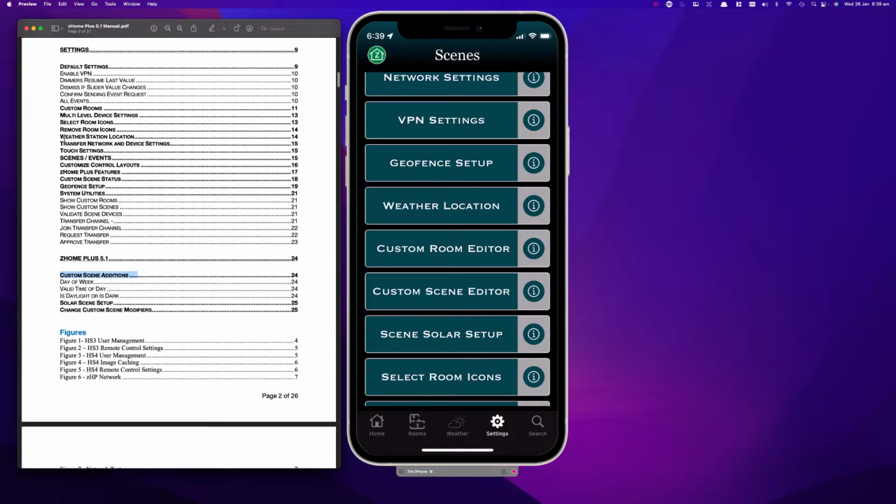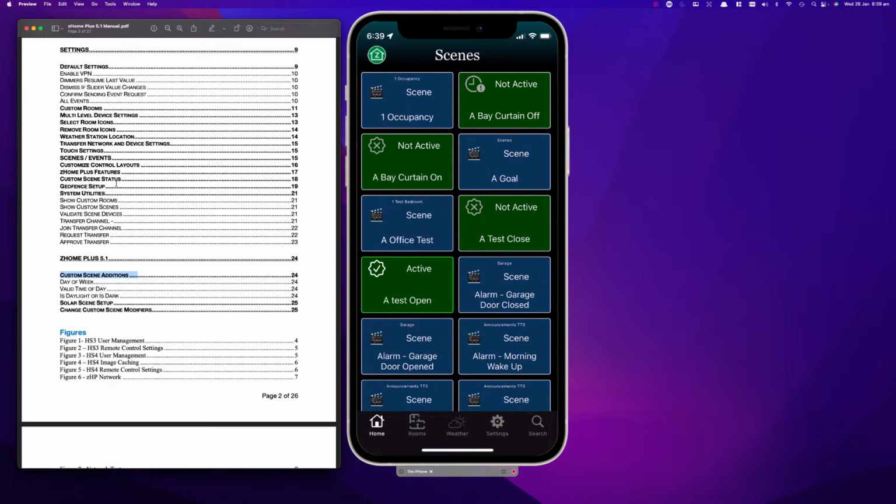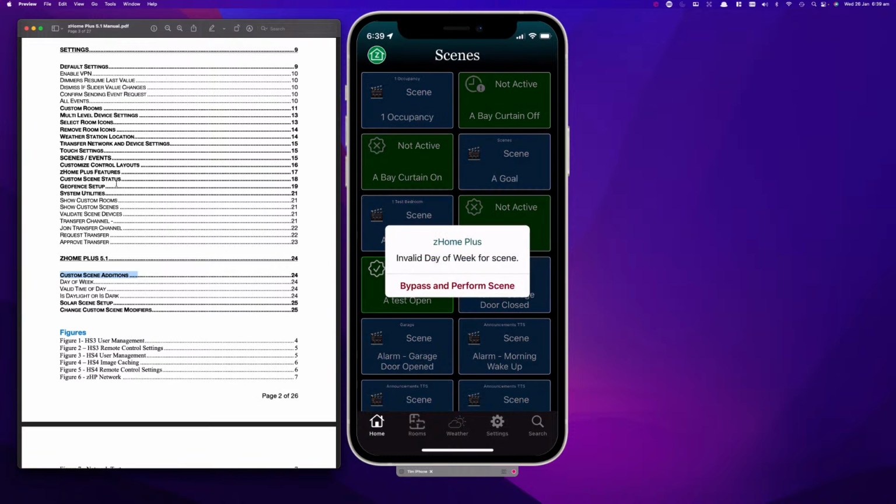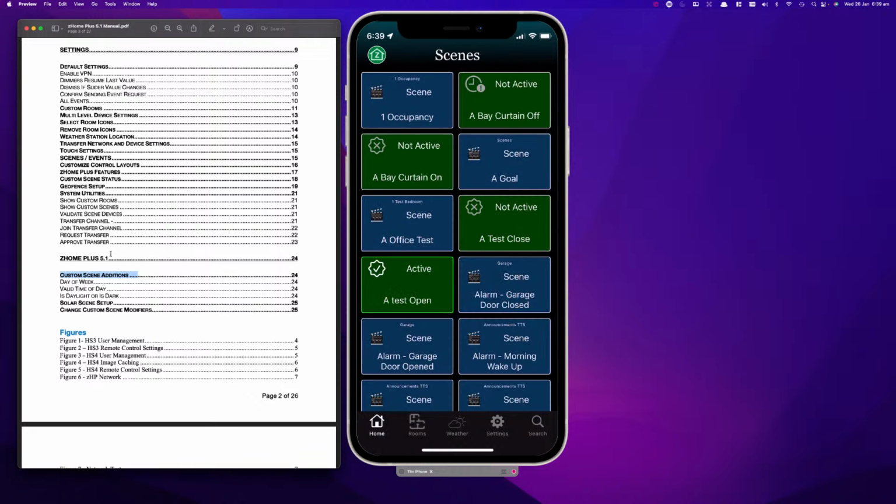Up here, some of the files we've talked about, the transfer channels. Touch things, not going to worry about the scenes and events. As I said, if we execute this, it goes onto displays. This has got a time constraint, so if I try to execute it, it says I cannot perform it because I've set it for a day of the week or against the scene, so I can bypass and override that control that we've put on it.